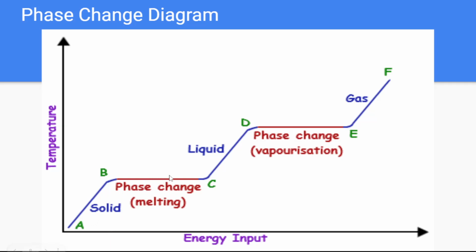Now, during the process of melting, notice our temperature increases with the solid until you get to the freezing point or the melting point. And when that happens, during the process of melting, that temperature stays constant at the melting point. Then when all of those particles have melted, it's a liquid and the temperature increases until you get to the boiling point, and then the same thing happens. The temperature is consistent until all those particles are in the gas state.